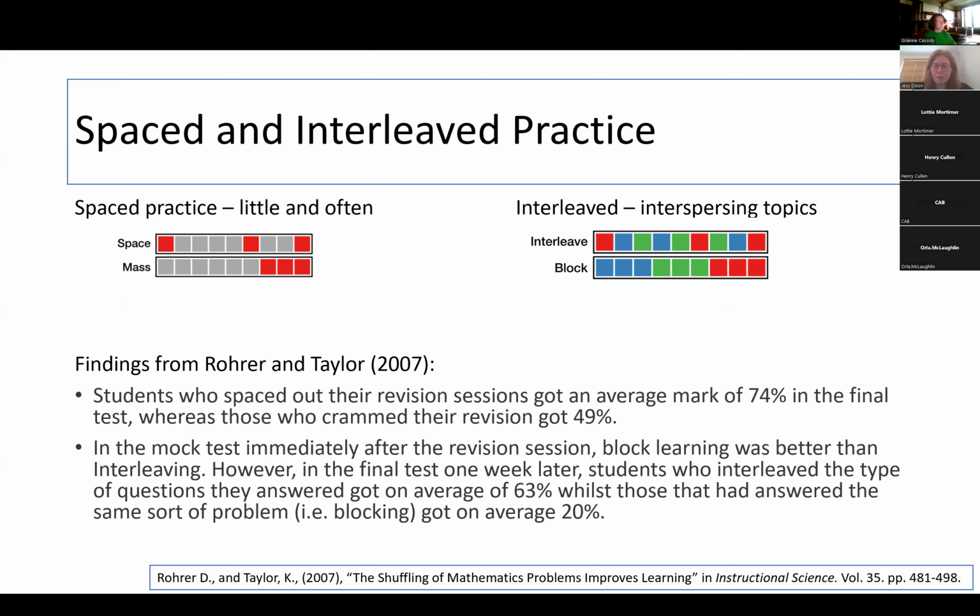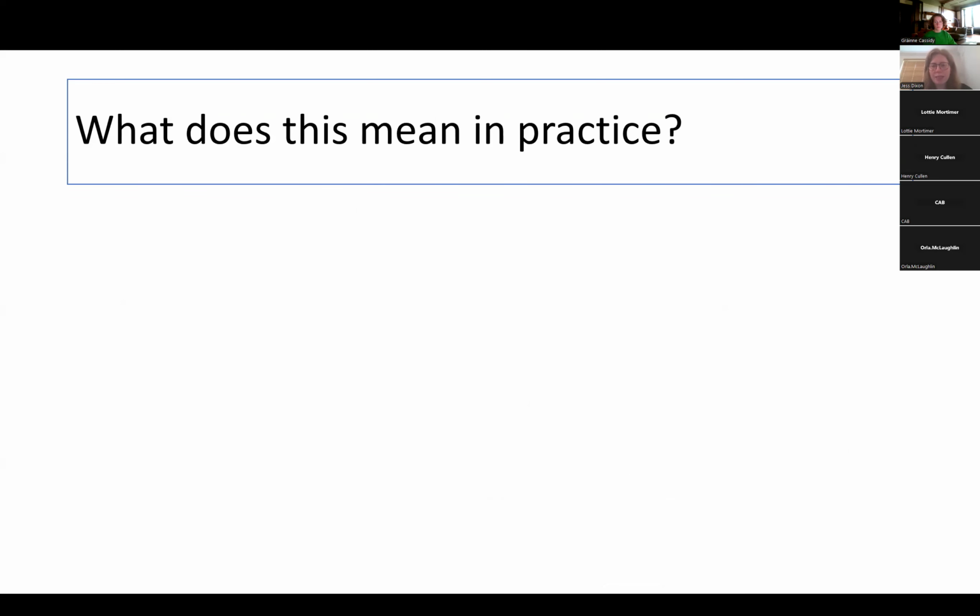So what does it mean in the classroom? What do we actually do when we put this into practice? Starting lessons by reviewing and recalling material. These review tasks are built into all of my lessons. They allow students to come straight in and get on with the task, either silently or on their own, or sometimes in pairs. They know the routine. Lottie was talking about the importance of routine and modeling that as well. It helps settle them down at the start of the lessons. It allows me to do my admin tasks like the register. And it's a good way of introducing something that's going to be coming up in the lesson and getting them thinking straight away.